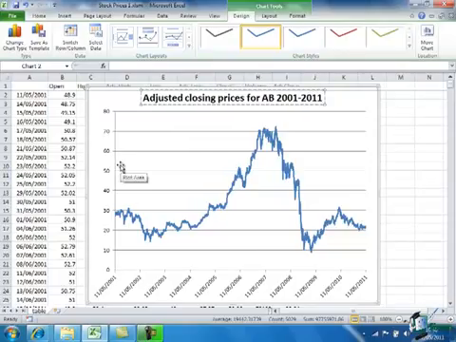And we could, if we wanted to or needed to, change the scale on the vertical axis so that we didn't include parts of the scale above and below the max and min. Now in this case the minimum does go below 10, the maximum does go above 70. So the values for the scale which Excel 2010 has worked out are actually pretty good in this case, so I'm not going to make any changes on the vertical scale.